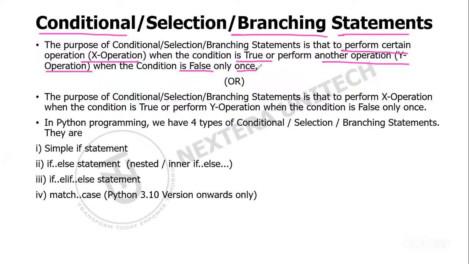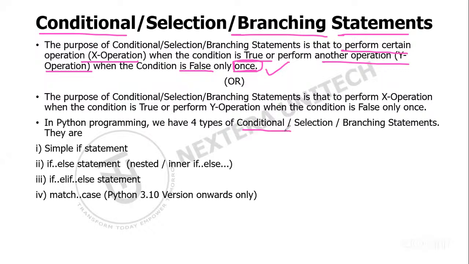So conditional statements or selection statements or branching statements help us perform a certain operation only once, either when the condition is true or when the condition is false. But this operation will be performed only once.